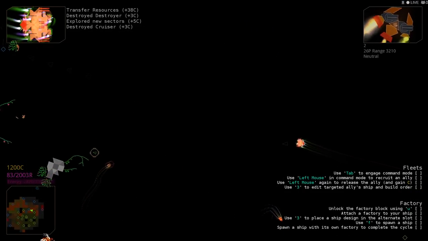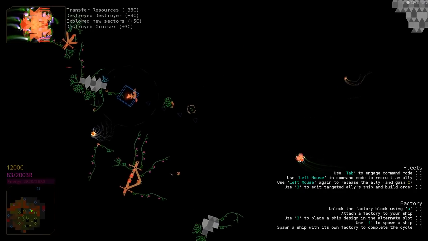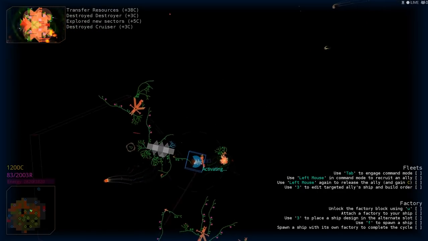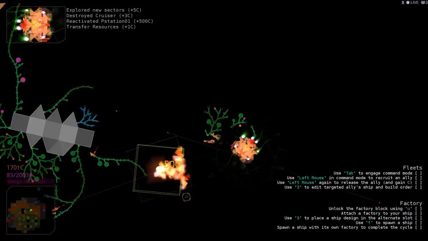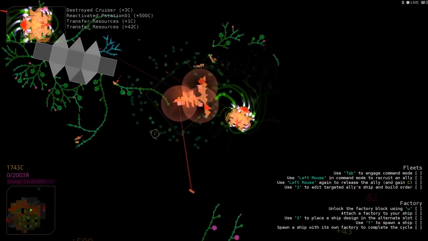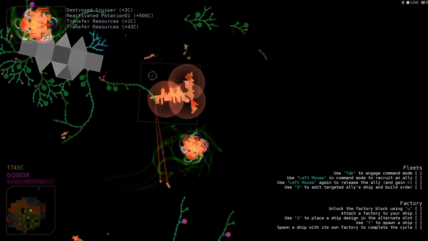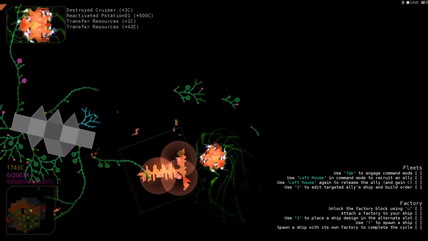Oh yeah, awesome. Okay, here we go. And it looks like we're going to have to build some stations with this faction too. Although, with no turreted guns, you really have to rely on drones. And, yeah, drones and lasers, that's it.